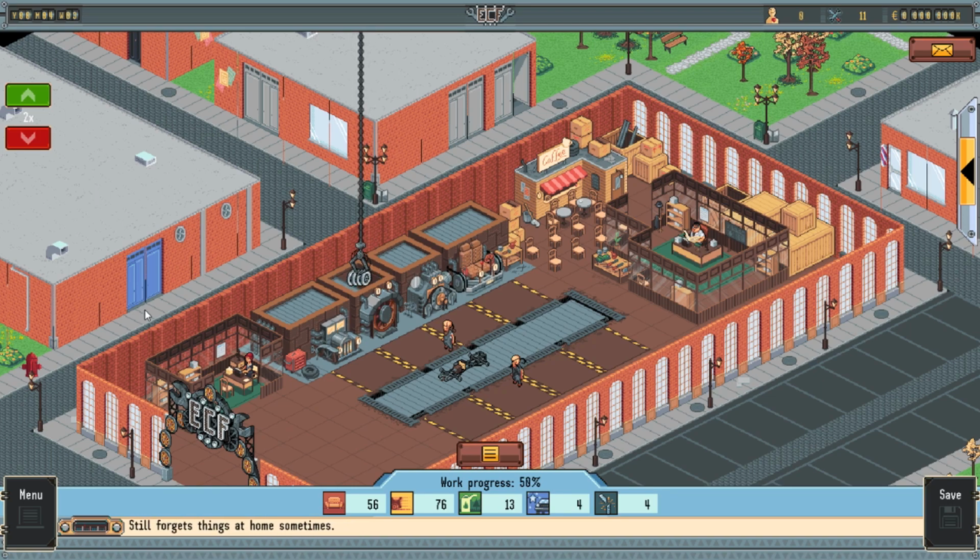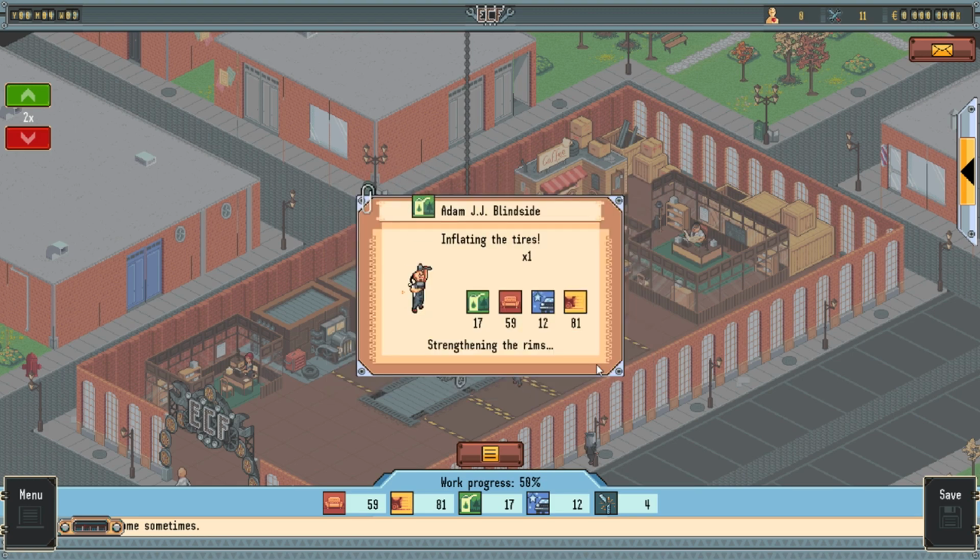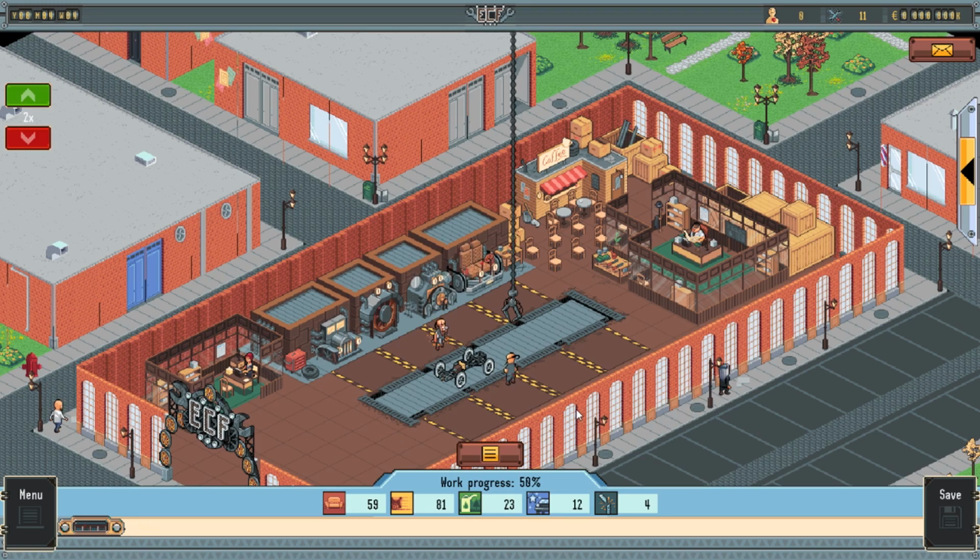So we need... the next person we hire needs to be good on looks, which is Blindside. So we're going to put him in there. Alright, that didn't do anything for looks. Great.